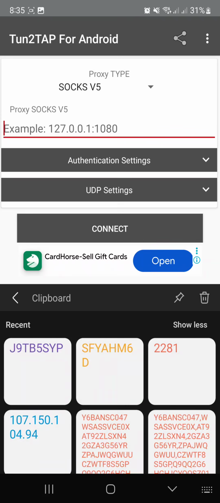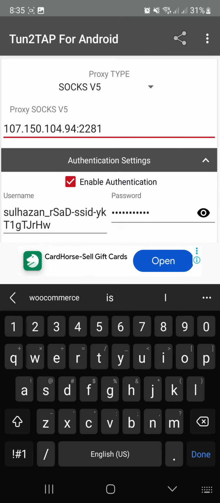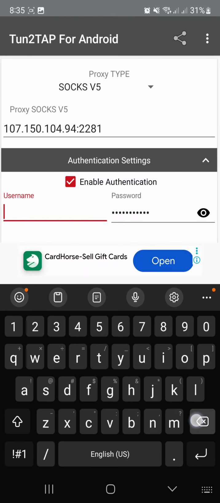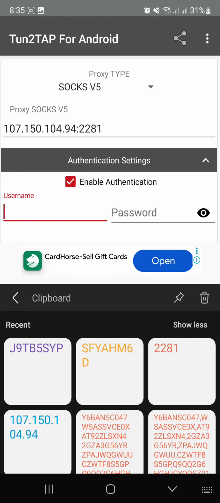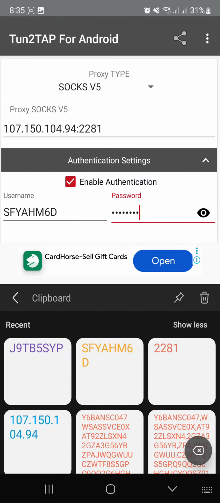For Tune to Tap, we are going to put the IP and the port together, then separate them with this. Then you put the username and the password. I hope I'm doing the right thing.